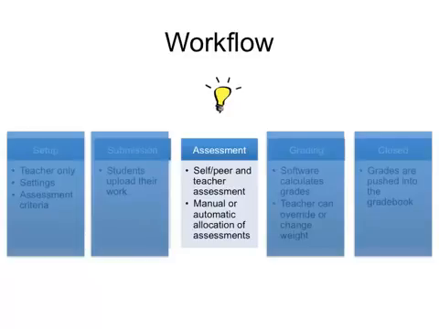Now, when all the work has been submitted in a previous phase by the students, as a teacher, you have the ability to do the allocation of peer assessment automatically. So say you want each student to assess 3 different pieces of work, or 4 or 5 or whatever, and that can be done automatically. It will pair students automatically, or you could do it manually as well.